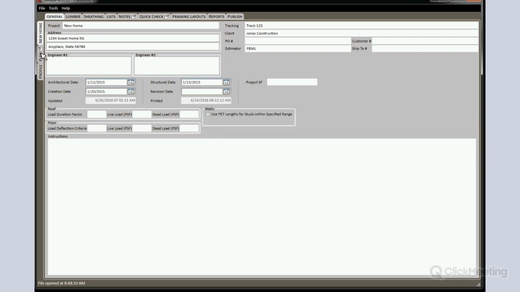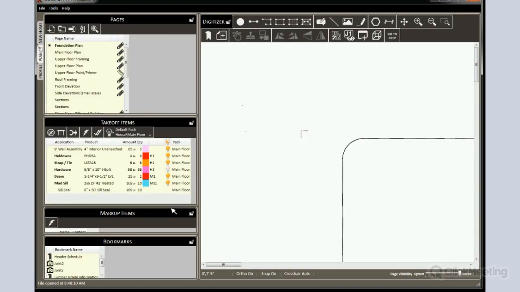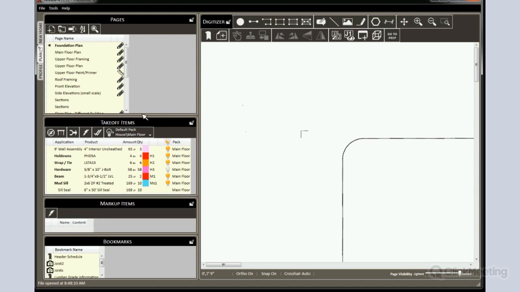So we'll go ahead and get started here with some of the different features that are available. I'm going to start over here in the Plan tab, with something simple and straightforward. You may have noticed it already if you've been using the software, and that is in the takeoff items list. So here we have the default pack setting. Previously, all that we showed was the name of the pack to which you were connected, which was clear for most people in cases where you only had one list.